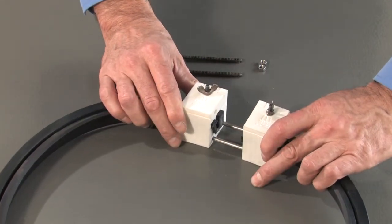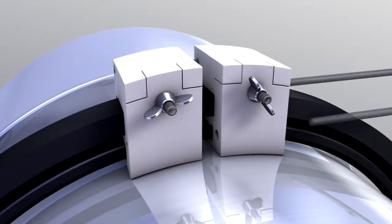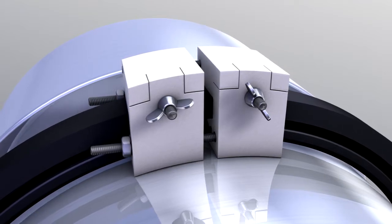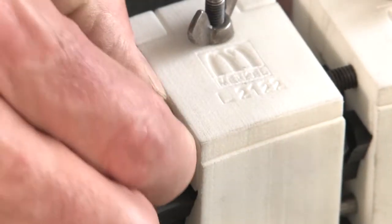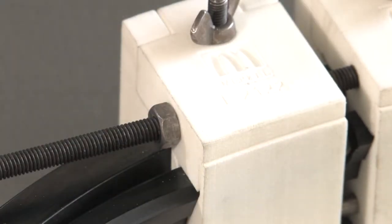Put the two parts of the bonding device together and tighten the two fixing screws evenly until the adhesive is being pressed out easily and uniformly at all points of the profile. Don't press the two halves too tight together to avoid pressing out all bonding agent. Remove excessive adhesive from the bonding device. Check whether the sealing lips are aligned precisely on each other.